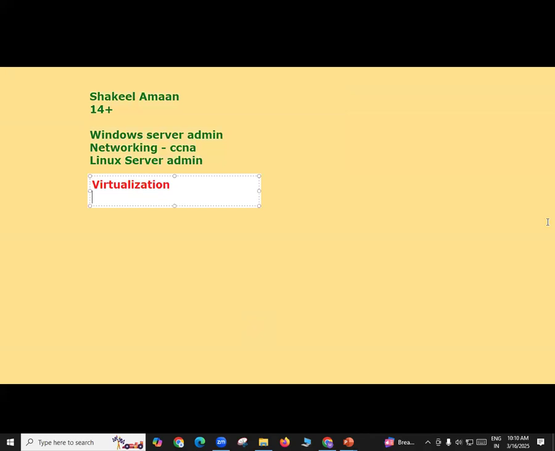Virtualization is indeed the technology which runs everywhere. Cloud computing is the technology that actually runs on virtualization technology. I repeat, cloud computing is a technology where the backbone is actually virtualization. If you remove virtualization from cloud computing, there is nothing like cloud computing, my friend. So what is virtualization?